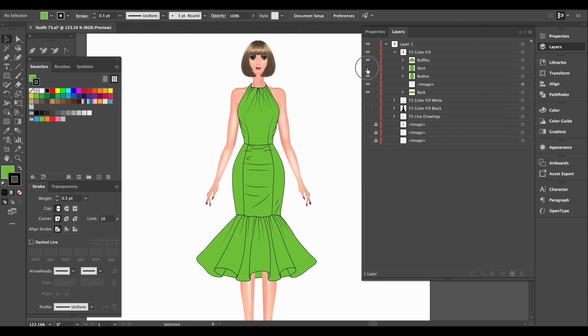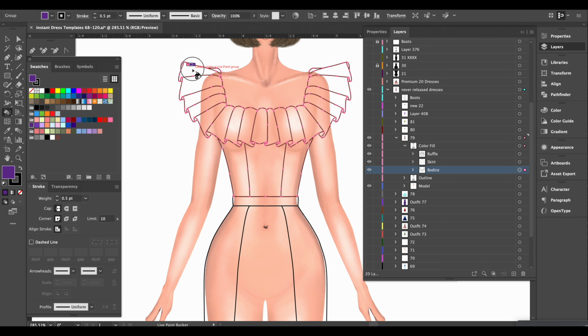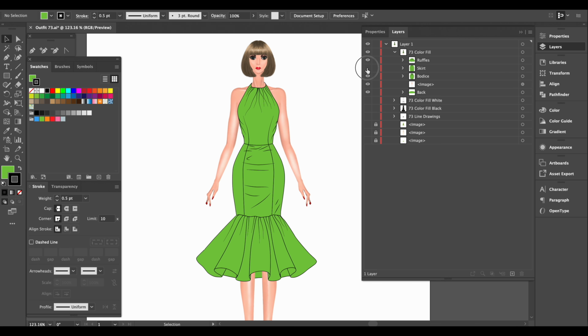So now the vector templates are organized and all the outfit pieces are exported. If you're following this series in order, the next video is all about filling color inside that line work using the Live Paint Bucket tool. And later in the series, I'll show you how I bring these PNG files back into Procreate and use them to build my digital brush template library.